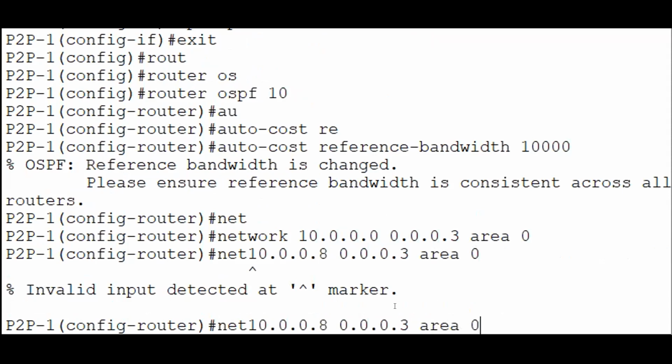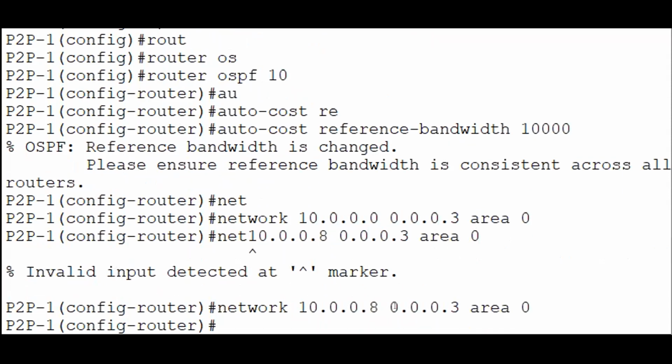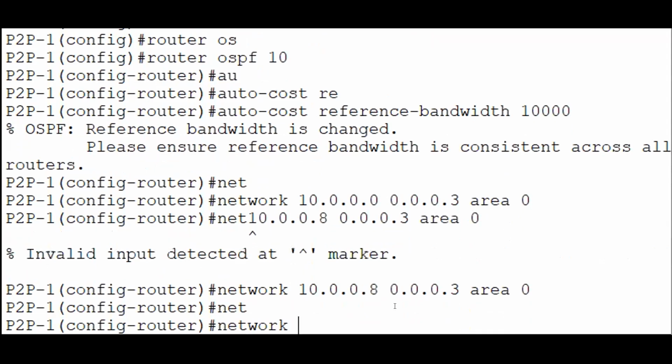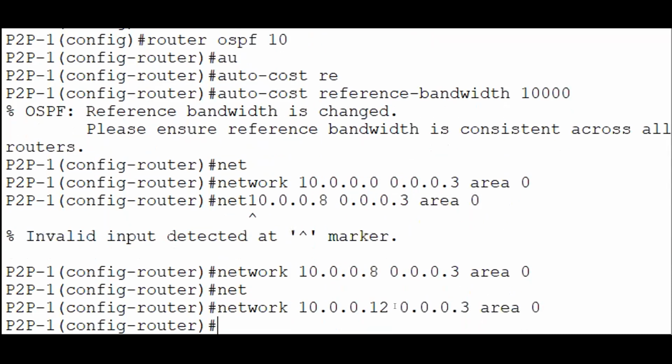Oh, sorry, made a mistake. Then the third one should be network 10.0.0.12 with wildcard of 0.0.0.3, area 0. Okay, so let's save our work.